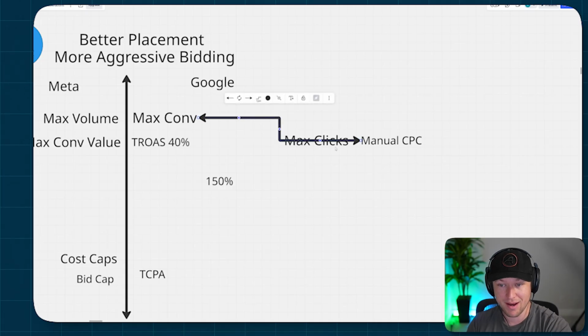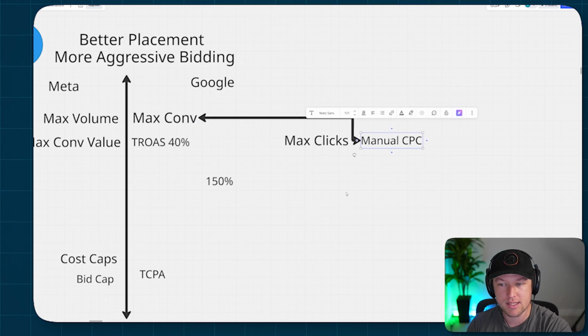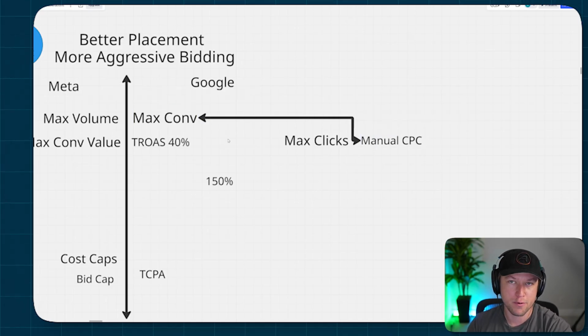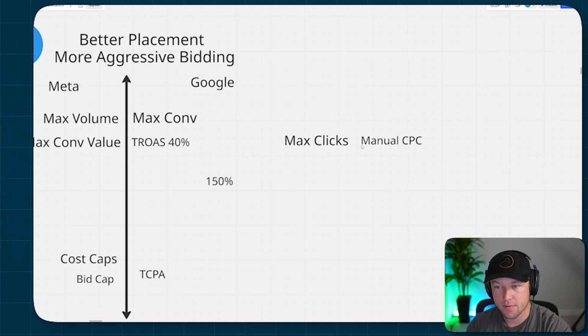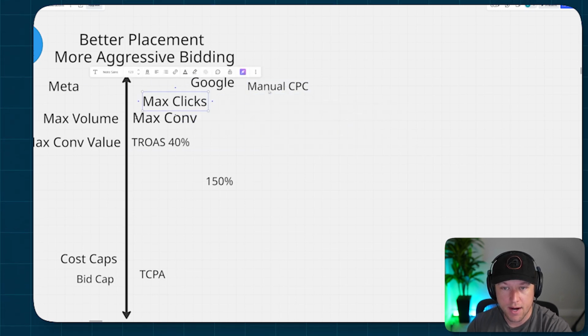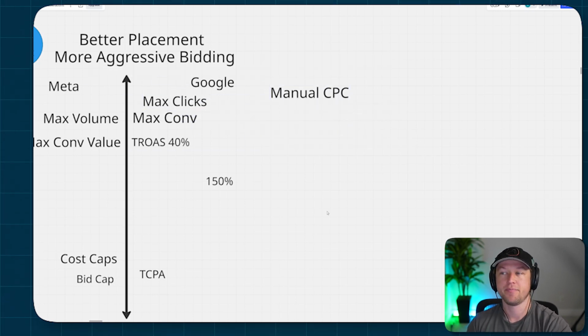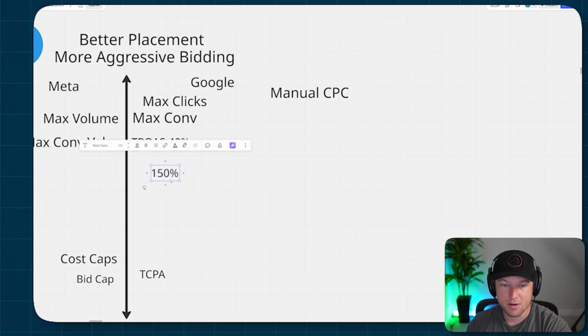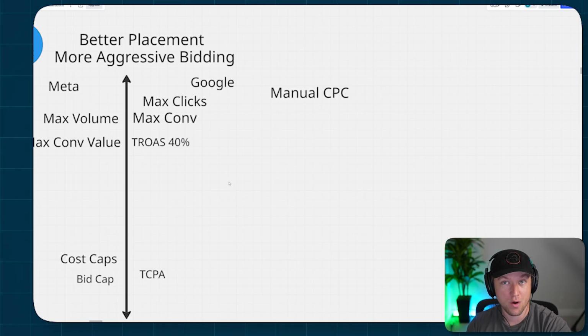Well, that is a big line. And so what this means is that we typically will not see large accounts spending on manual because there's enough conversion data to leverage conversion-based bidding. So that's kind of the general consensus on manual. I would say the higher the manual CPC is, the colder it's going to go in theory, right? So if manual CPC has $1,000 cost-per-click bids on it, then you're going to be in a scenario where, okay, I'm placing number one for these keywords, and the only thing that's stopping me is my budget. I'm just going straight to the moon when it comes to this.